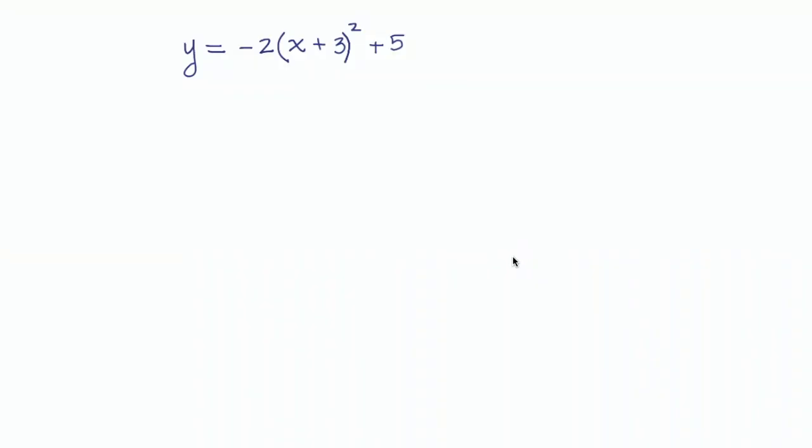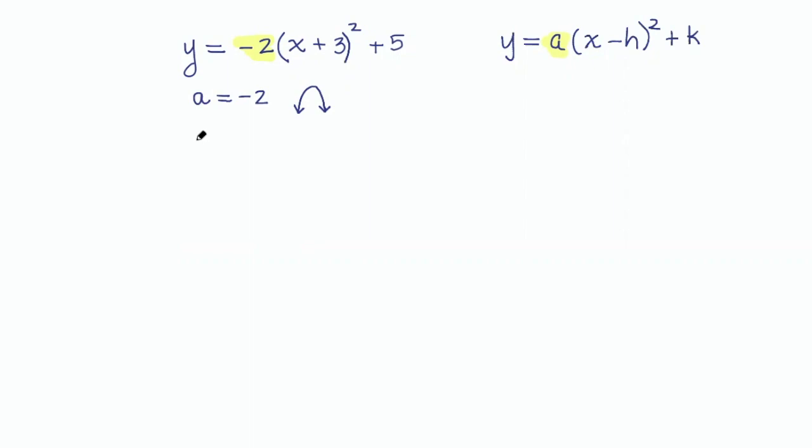Right, I want to do another example quickly. So I've just made up my own vertex form, and there's a few things we should do right away. We want to remember what the formula looks like for the equation of a parabola, which is this, with the vertex being h and k. In my equation, the first thing that I would observe is my a value. My a value is -2. Because a equals -2, a negative a value causes the parabola to frown. So I know immediately it's going to look something like this.